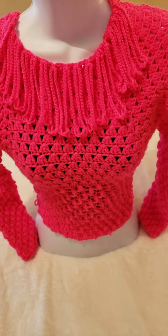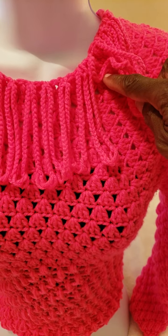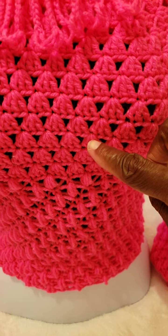And in total for this particular top I had 12 rounds. So from here down I had 12 rounds.